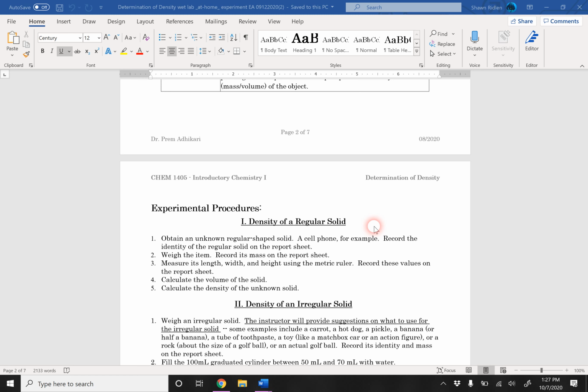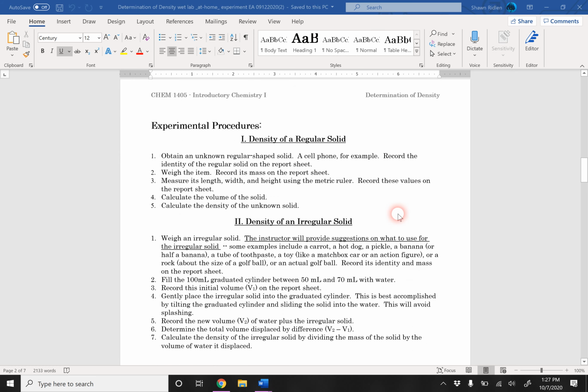So for instance, a cell phone is what? Basically a rectangular box. So you can measure length, width, and height, and we know that we can multiply those together and give us its volume. You could also use something like a cylinder or a sphere, although a sphere might be a little bit difficult to find the actual diameter or radius so that you can calculate the volume. A cylinder might be a little bit easier if you have some object you would like to use. I think cell phone is a great suggestion here, but you could also use something like a small book or anything like that where you can easily find the dimensions.